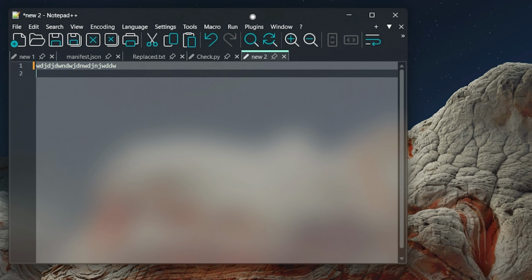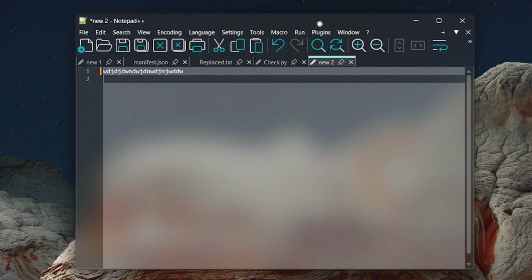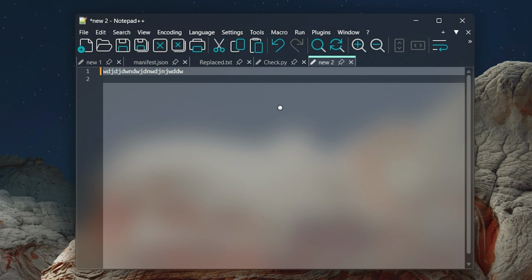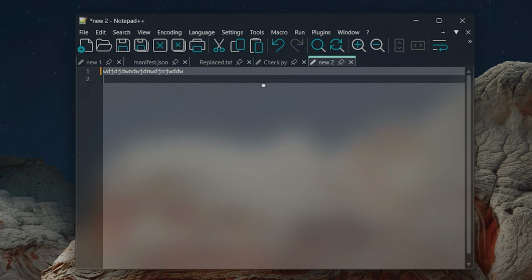So again, you should be using something other than the stock Notepad, because that one, unless you simply never use a notepad, you should be using something like this because it works for literally any type of file. It works for code, it works for regular notepads, and it just looks better and looks more useful for professional people, and even for people who don't do professional things on their PC.